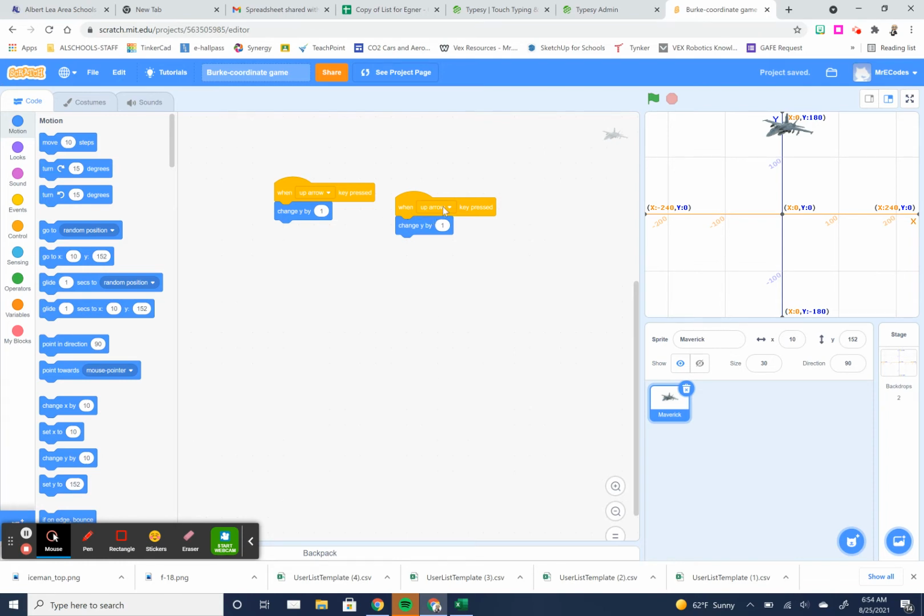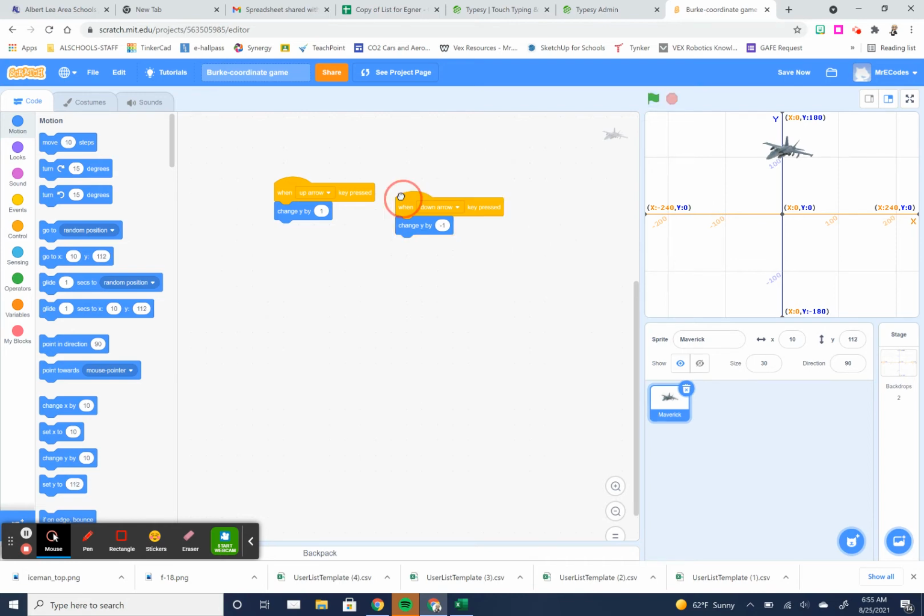So I'm going to change this to my down arrow now. In my Y movement, positive values move me up towards the top of the screen. I need to change this into a negative value to move down. So now the negative value moves me down, and the positive value moves me up. Negative down, positive up. There's my plane.